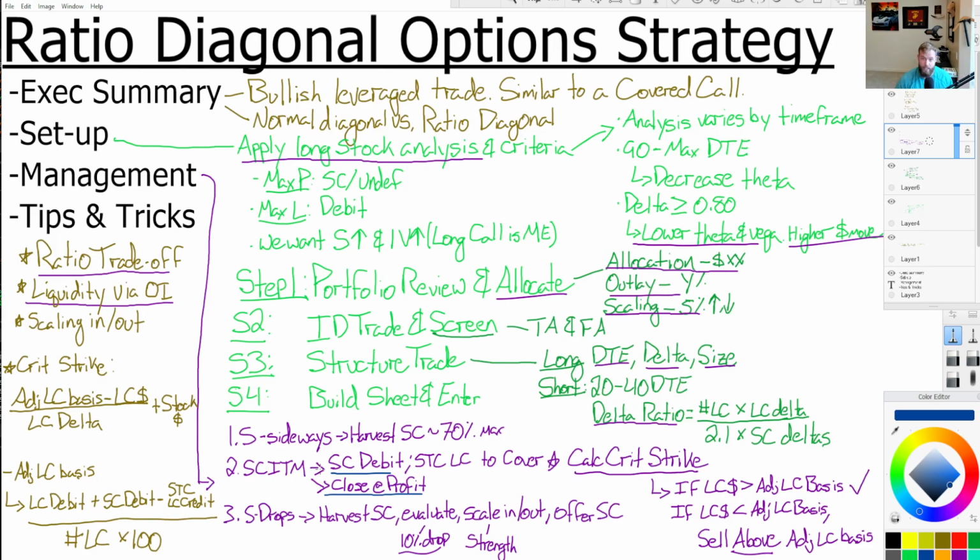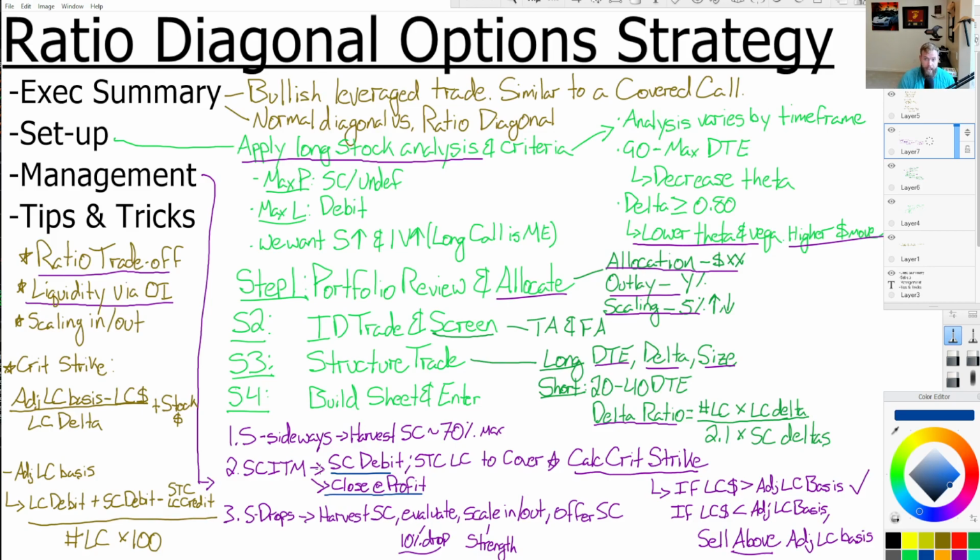Because what's going to be happening in this scenario is, if you structure the trade properly, the short calls will be trading at a loss, but your long calls will be trading at a profit. So you're going to be realizing a net profit overall. So that is exactly why I like to use the long calls to cover the cost of the short calls.